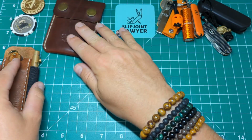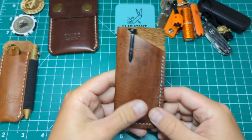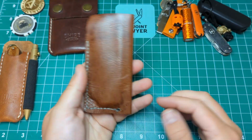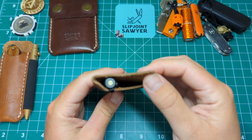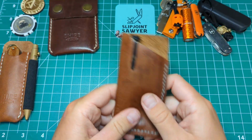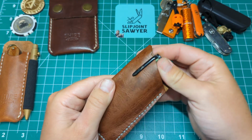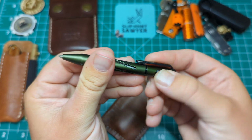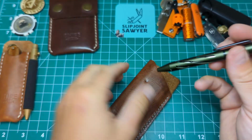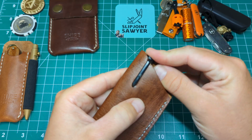Pop that up here. Next up, the slip I've carried the most this month is my Randy's WSG slip, and he made this one for me, sent it over. Nice thin leather, which is what I tend to prefer for my slips. Just makes them feel a bit more pliable, malleable, soft in the pocket. In there I've had on the side the O-Light O-Pen Mini, another bolt action pen. Gets a lot of use from myself, and I just sort of slip this on the inside here.